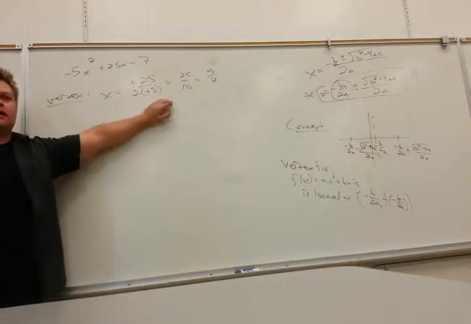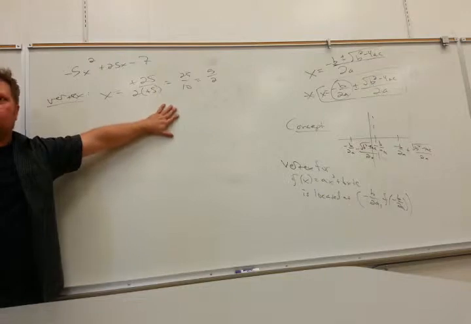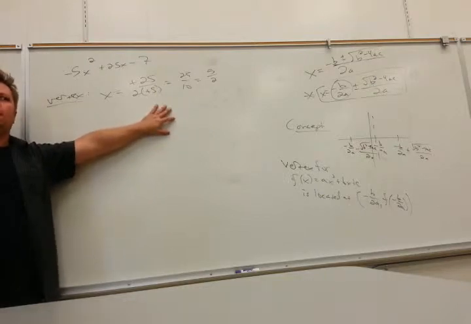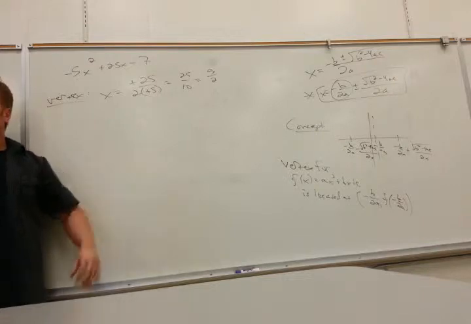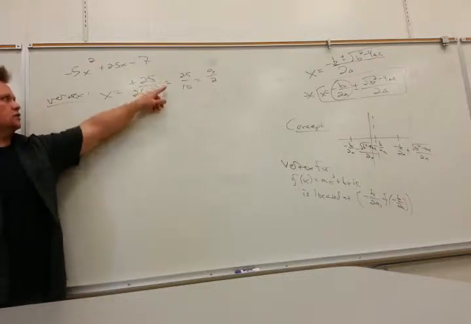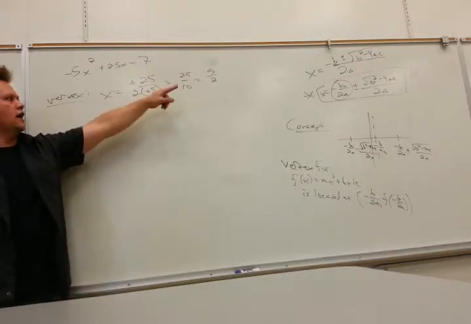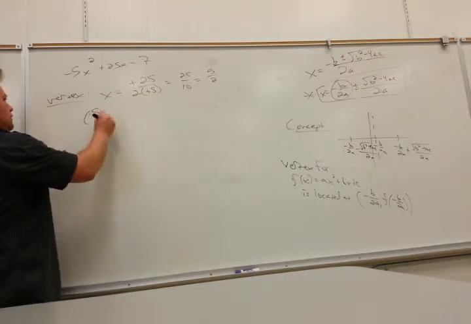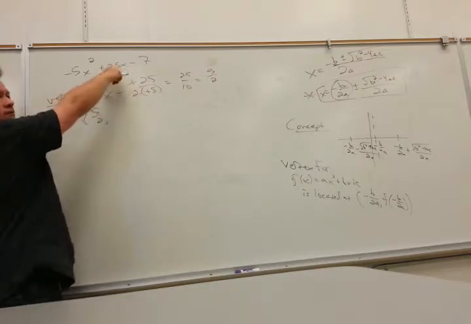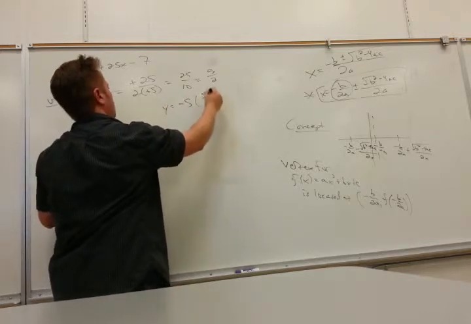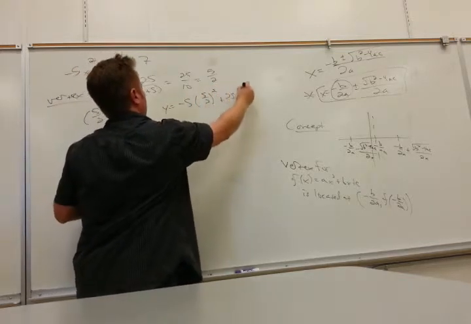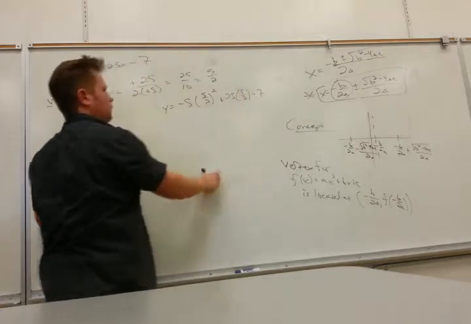That was a lot quicker. Last time I had to complete the square, put it in standard form, and if all I want is the vertex, then I'm not going to complete the square. That's too much work for that. This is a nice, quick way to get the vertex. So I get 5 halves, and so I know half of the vertex. To get the other part, I have to plug it in. Negative 5 times 5 halves squared, plus 25 times 5 halves, minus 7.